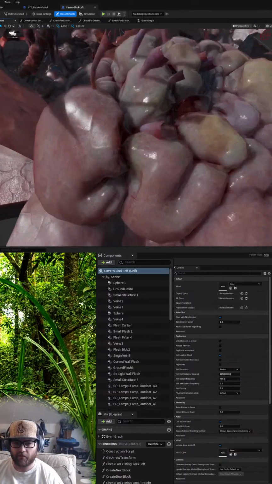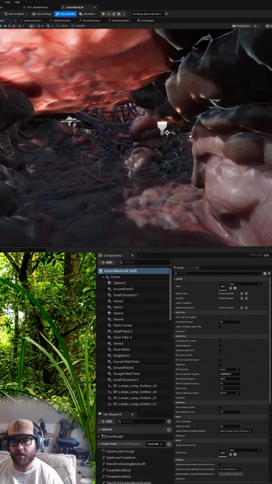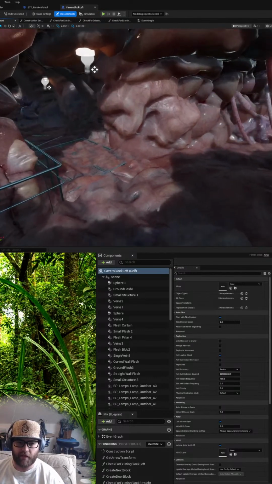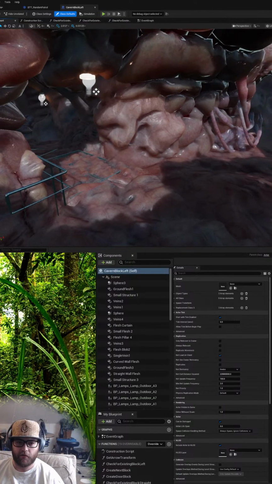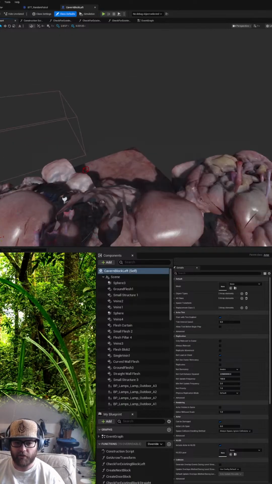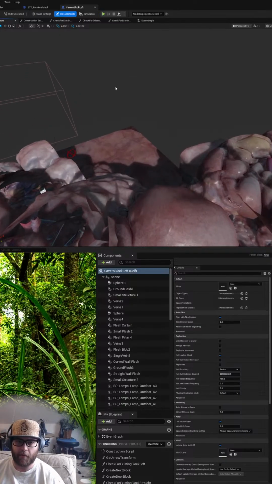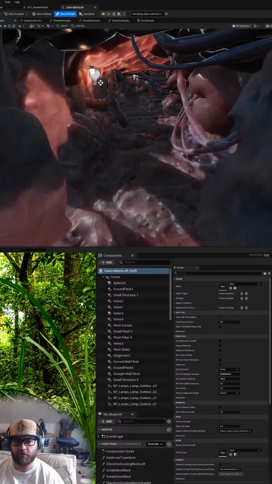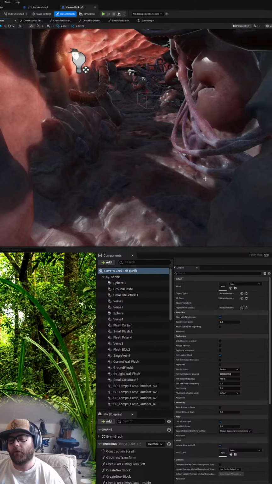Now, the problem is right now it's finding a point away from you and trying to go to it. But if we were standing here and we hit it, it's going to try to find a distance away from me, which is out here, outside of the map. And then it'll try to find another one close to it, but it kind of wigs out a little bit sometimes, and it doesn't know what to do with itself, so it just runs all over. We want it to specifically run away from us.